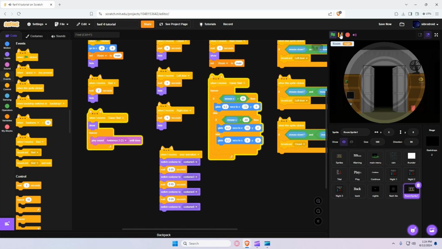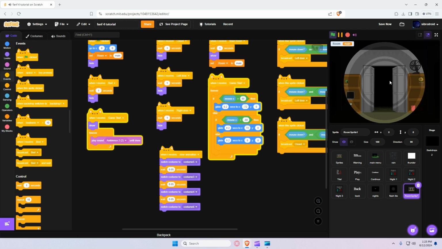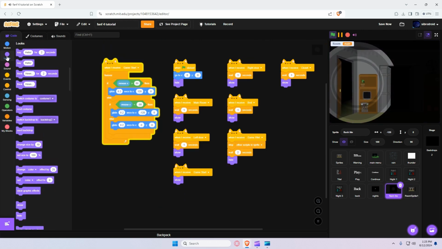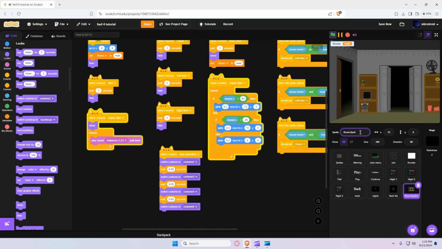Hang on. It's hard to pause it at the same time. Okay, I'm just gonna hide the flashlight right now so you can see it. Okay, here's the room. If we do the door animation, the little door slides like that. I actually switched the first costume.